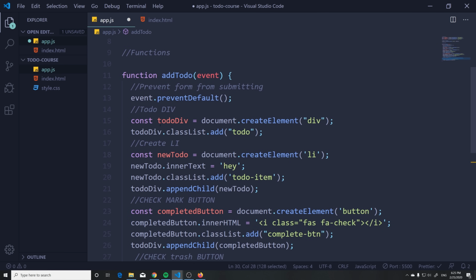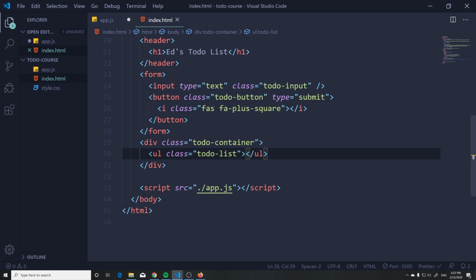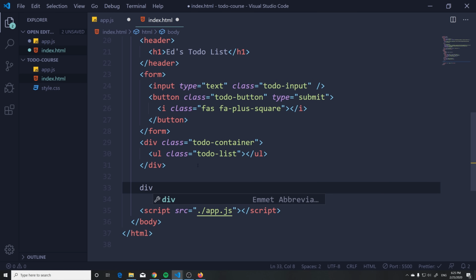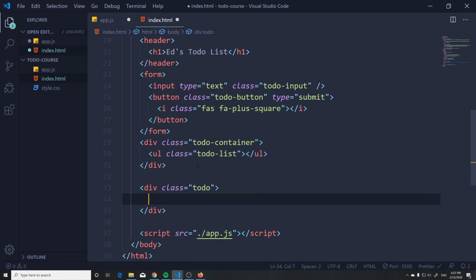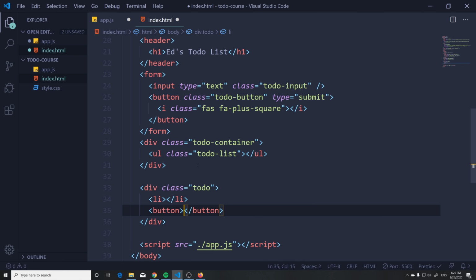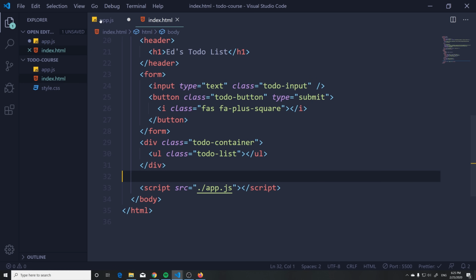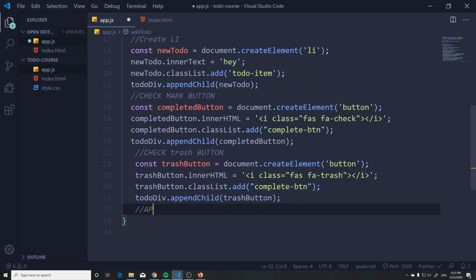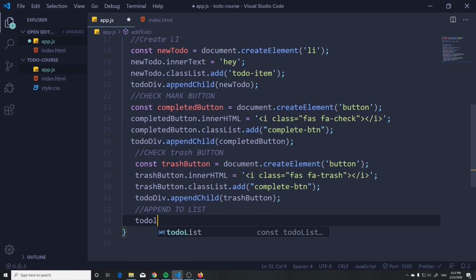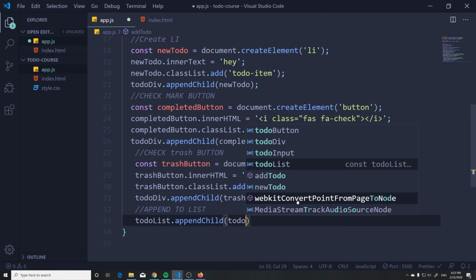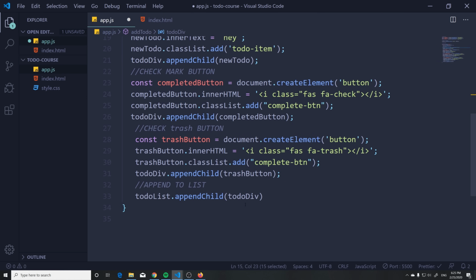What we want to finally do is take this big div and attach it to the actual UL, because what we have right now is this kind of floating around here. This div of to-do with a li and two buttons, right? This is what we have, 1 and 2. So we want to take this to-do now and append it to this to-do list. So that's what we're going to do. So here at the end, we're going to say append to list. So we're going to get the to-do list dot append child, and we're going to do the to-do div that we just made here. Okay, and that's it.